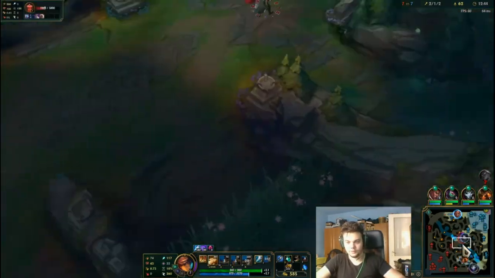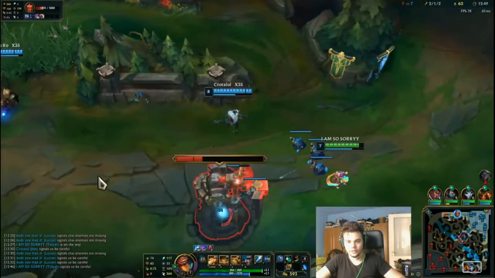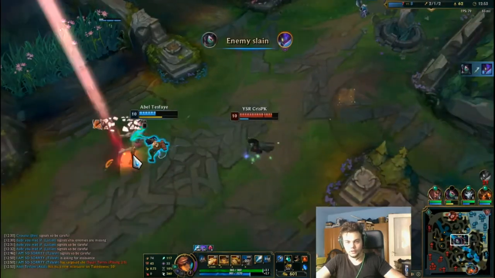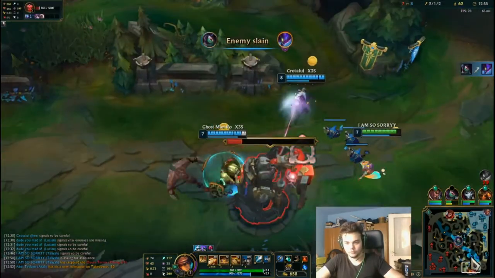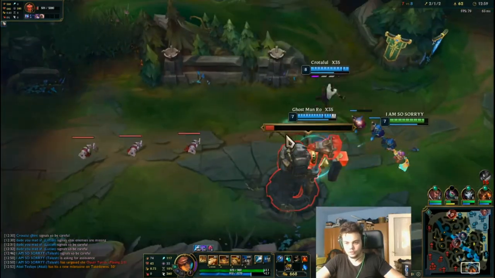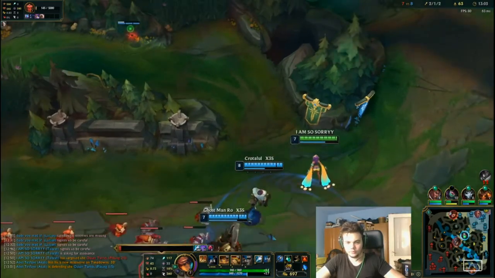I can't help mid. She could actually probably kill that Kha'Zix. I think she did. Oh my god. That's good. That's very good. And I'm happy that Lucian didn't die again. So we got advantage now. We got some form of advantage now.